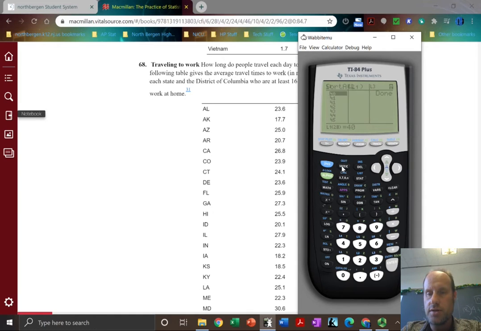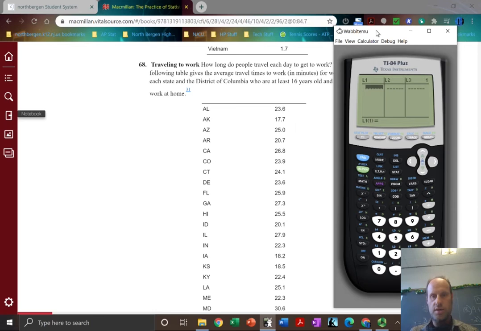All right, so to clear out whatever's there, let's get out of here so I can show you what I'm doing. First of all, you press this button that says stat, and then you just press edit, right? And then if you have anything there, just go to L1, which is right there. Just highlight L1, press clear and enter, and there you go. And now we're just going to put everything that we see right in there.